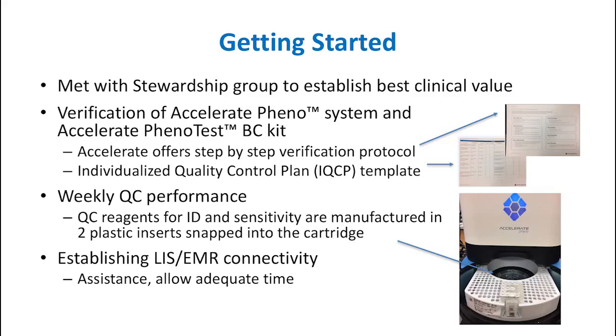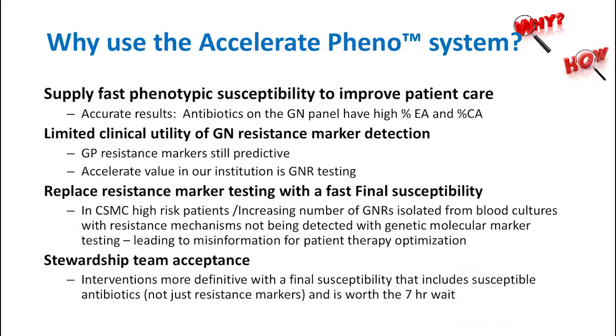I think one of the most fascinating and wonderful things about this system is the QC. It's a frozen little snap-in module. No more 0.5 McFarlands. No more organisms all over everywhere that you have to accumulate every week in order to do QC. It's a very, very unique and very time-saving way to do QC. And if you are going to do an LIS connectivity, Accelerate will assist you, and you certainly need to allow time for that. It always seems like the microbiology laboratory moves a little bit faster than those computer people.